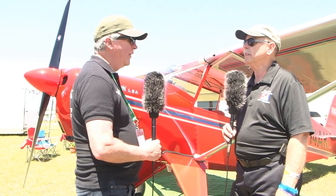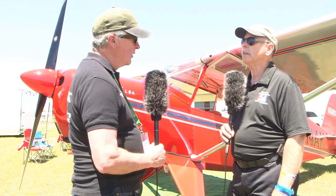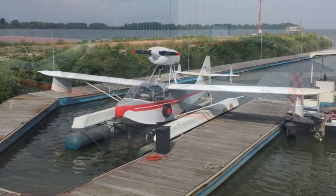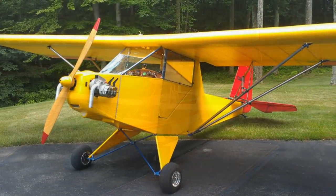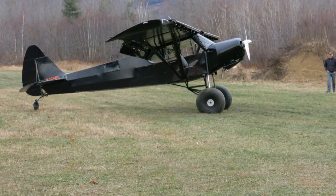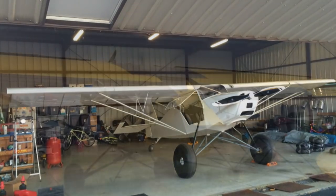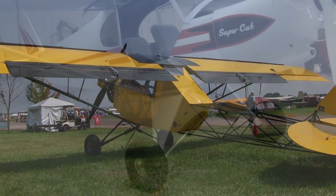It does, in a manner of speaking, but again, let's take into consideration the full picture. You're going to pay more up front for the Oratex material, because the fabric is already a completely finished product. But on the flip side, when you apply Oratex to your airframe, you're going to save yourself a boatload of time when it comes to applying the fabric, because you're essentially going to do everything that you do with any other legacy product out there, where you're going to have to glue the fabric on there, shrink the fabric to fit.